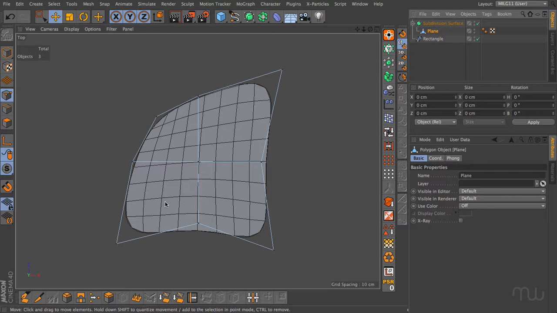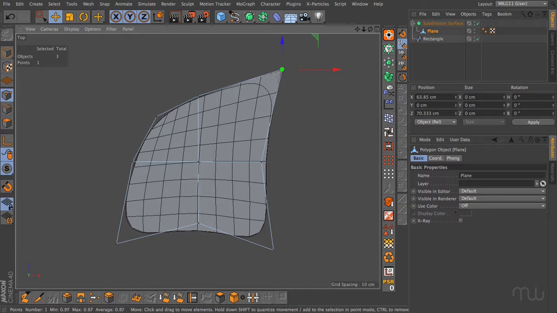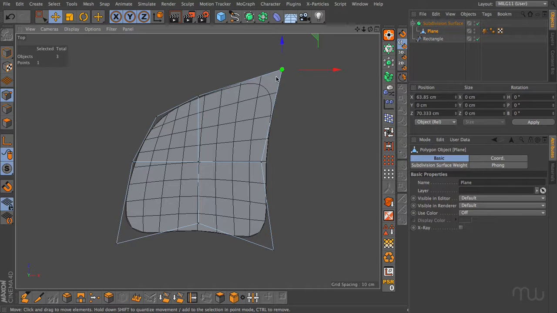Now, you might ask, what about sharp corners? Obviously, splines can have hard interpolation on their corners. Well, when we're making these kind of surfaces and creating shapes for subdivisions, we can use subdivision weighting on points. If I were to select a point, hit the period key and drag, you can see I can easily turn this point into a sharp corner. The same way I could do this with a Bezier curve, going between hard and soft interpolation on the spline. So using geometry and point weighting, we can pretty much create any 2D shape we want.